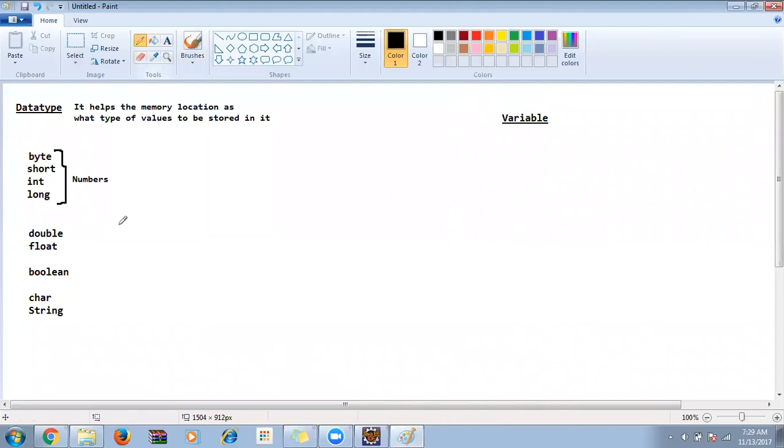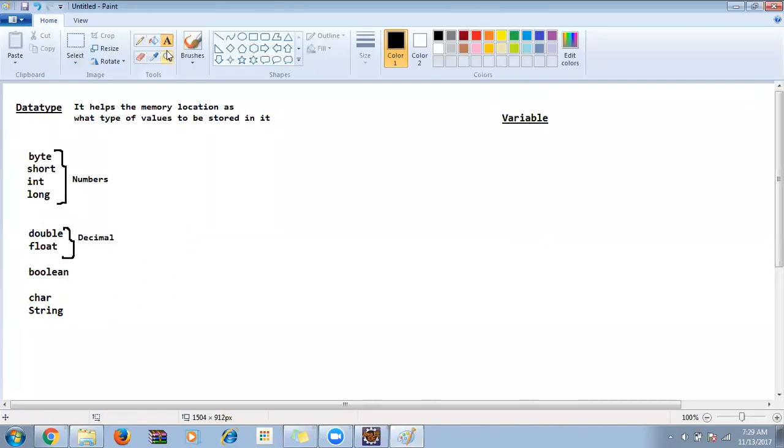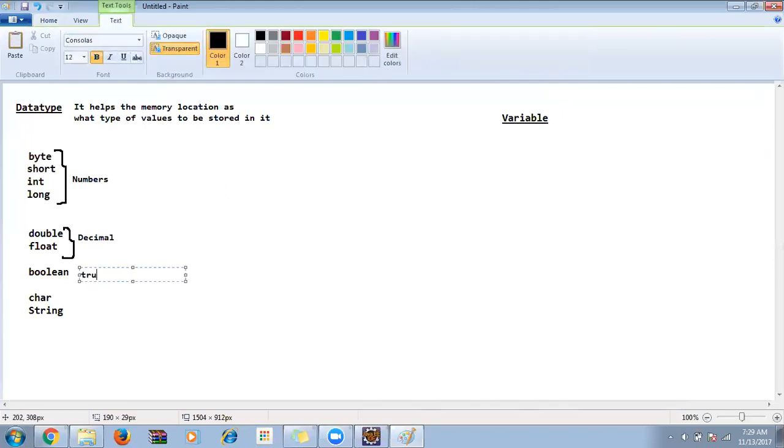The double and float are going to help me store decimal values. Then boolean helps me store true or false.